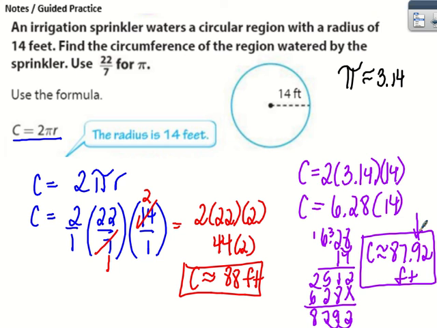22/7 is not a fraction that we're used to saying, and to be honest, it's not one that pops up a lot. 3.14 is pretty standard as far as pi goes. So if you forget that 22/7 is available, unless it's given to you in a problem, no worries about that. But basically, a couple things I want you to understand. You do have to show your steps. You're going to see as we progress through some bigger formulas, it is very important to show every step so that you don't make minor calculation mistakes.